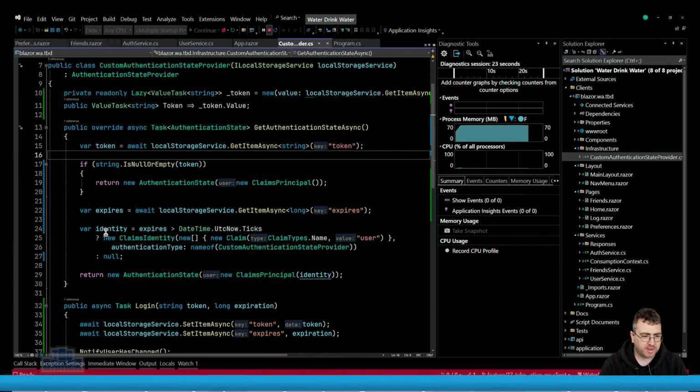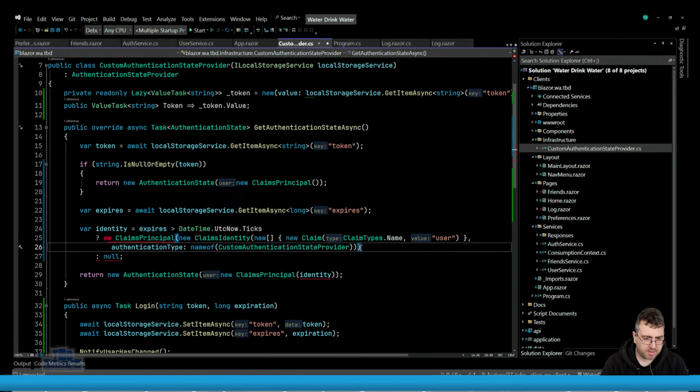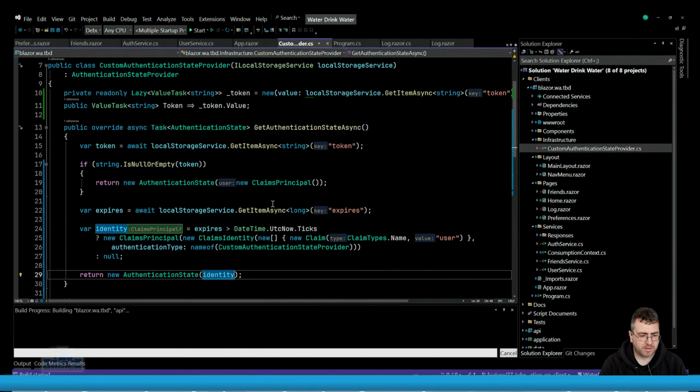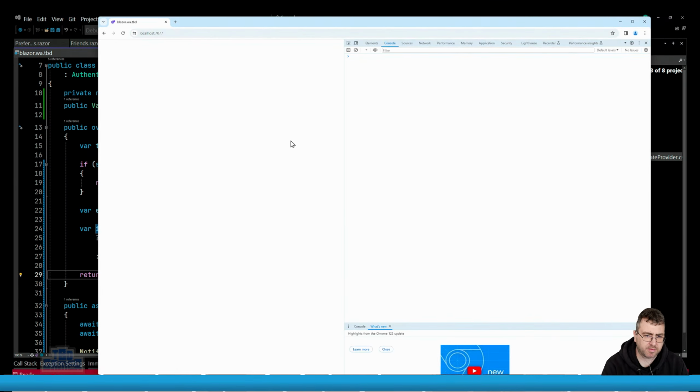Let's stop that running. Let's put that on there. Let's do identity there. We'll do the same thing. My assumption is it'll say that claims can't be null.